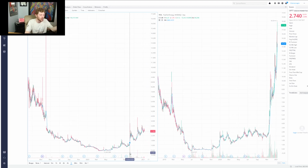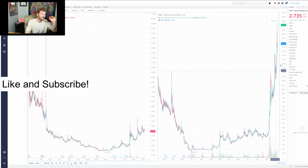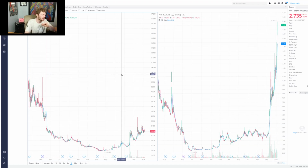We can see the volume as well here really starts right when we get back up to around that $1 mark, and similar to what happened right here, you know, we get to the $1 mark and we come up, and this stock was even lower, so really it is a little bit below the $1 mark right here. You know, we see this huge volume start to come out, and then again volume slows down, we have consolidation, and then ever since then we just see huge volume, huge spike in this stock, right? And we see the same thing with OPTT over here, right? This point could be around where this point is right here, right?